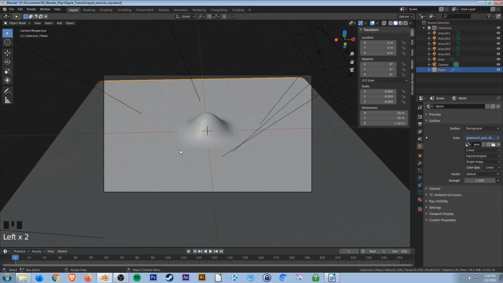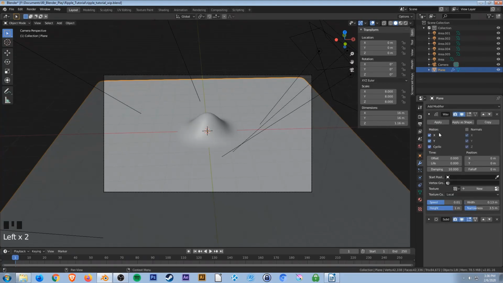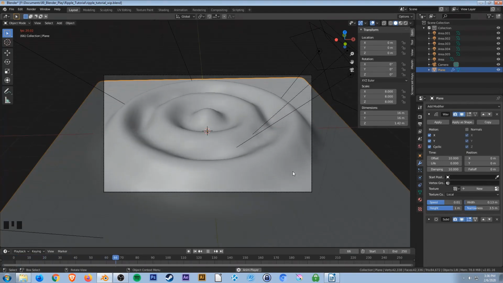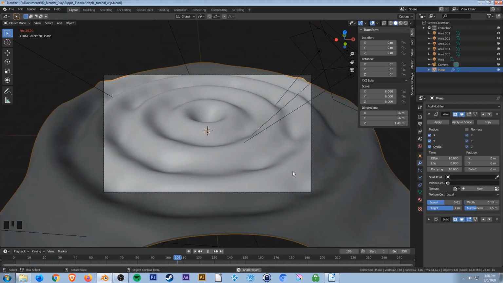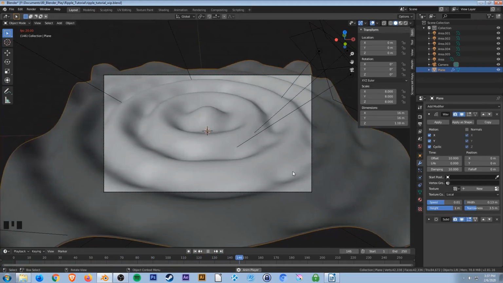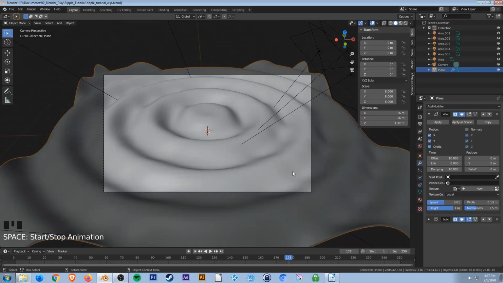If I left click on this plane, in one of the example videos, it starts flat. So if you want that same effect, you can click on this gear icon, open up the wave, click on offset and do 10. And this just stops the wave from happening right off the bat. So now if I hit enter, it's flat and then the wave goes through the plane. So if you want to render that out, you can do that.